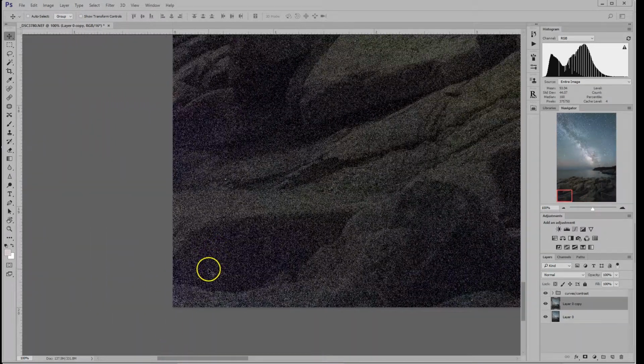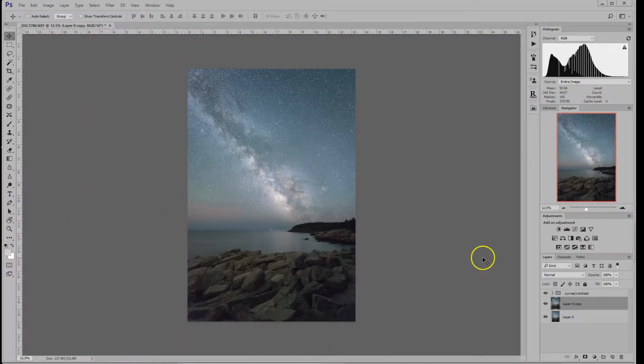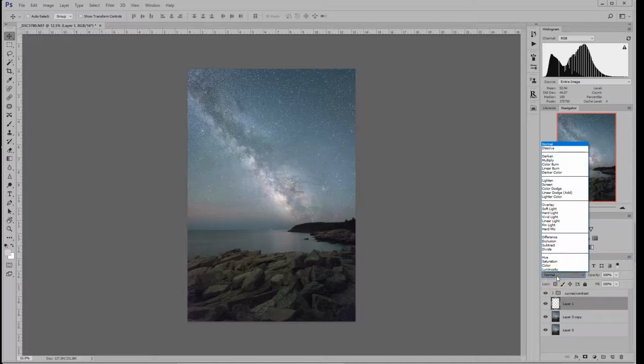Yeah, there's some over here especially. So what we're going to do is add a color layer, and we're going to brush all that purple out. If you go over to this little page icon next to the trash can, this is create a new layer. If you just click this, you want to change the mode of this to color.